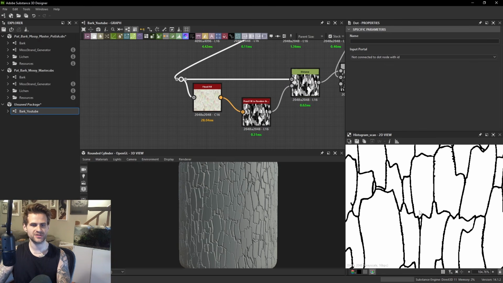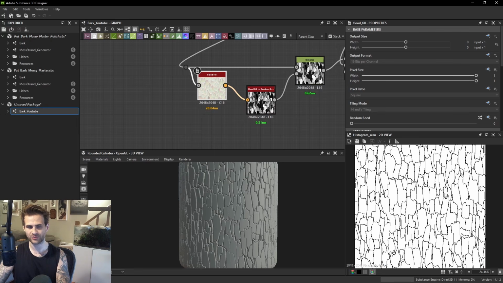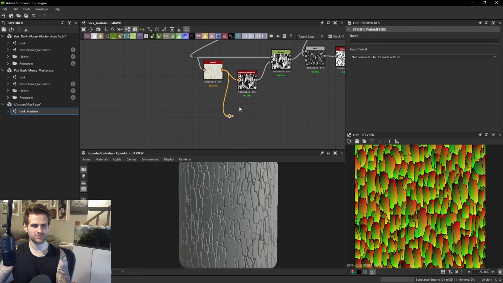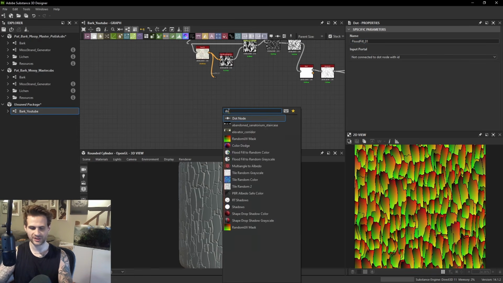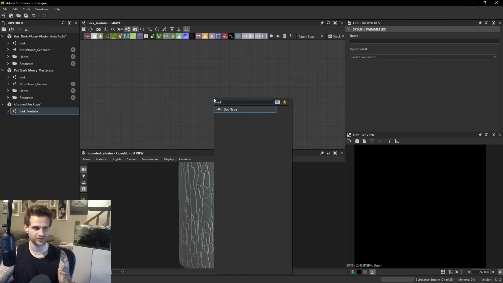The way we're going to do that is use this flood fill. And we're probably going to want to use this flood fill in a lot of different places. So what you can do is drag this off and make a dot node. I just pressed the Alt key while I had it dragged out. And here you can name this something. So I'm going to call it flood fill 01. And what's cool is I can make another dot node. The way I made that is I just search for dot and press enter.